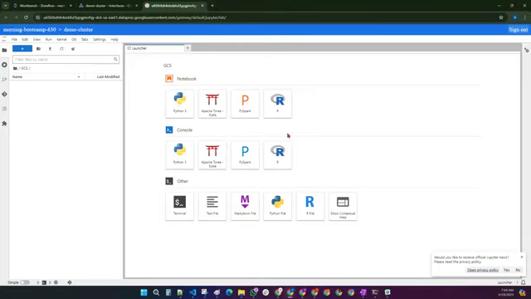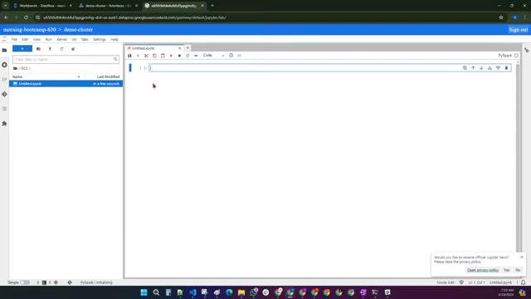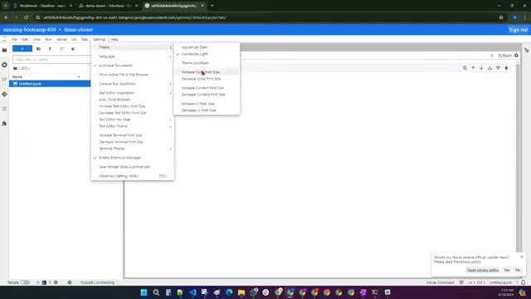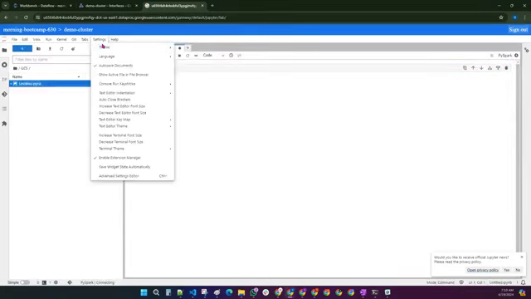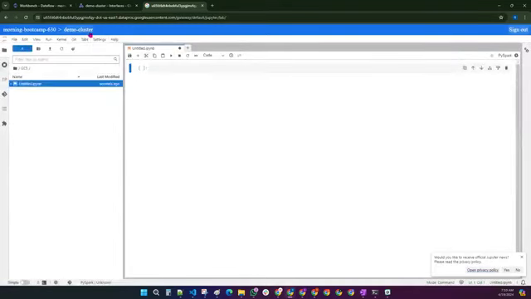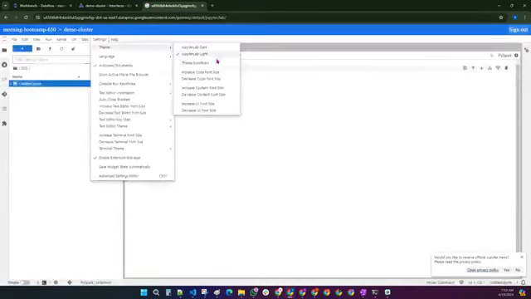If you wanted to create a PySpark job, a Scala job, an R job, or Python jobs, you can create anything here, guys. Most of the time we are going to create a PySpark job only, so I'm going to click on this PySpark job. I'm going to increase the size for you guys. So this is how the interface looks.